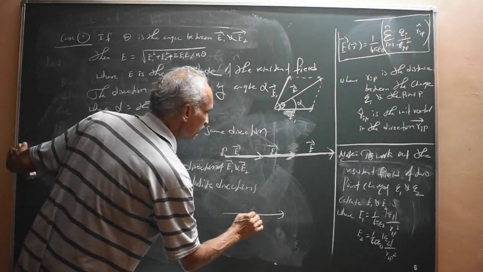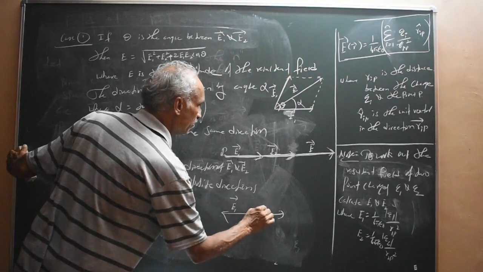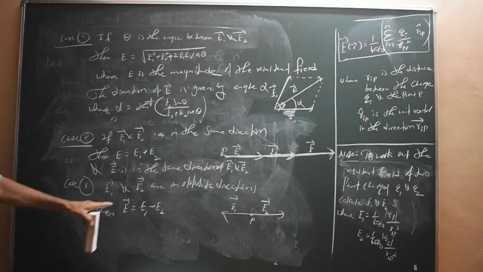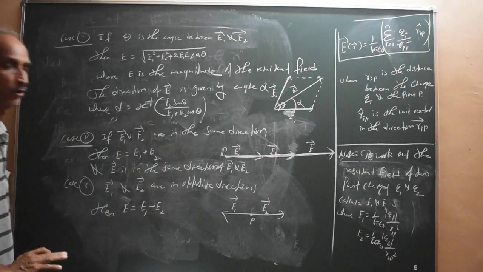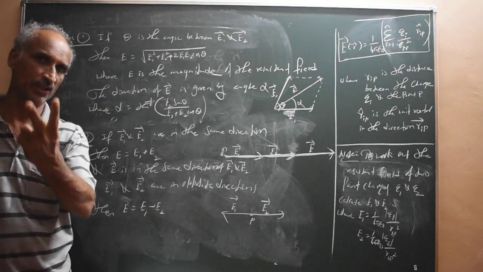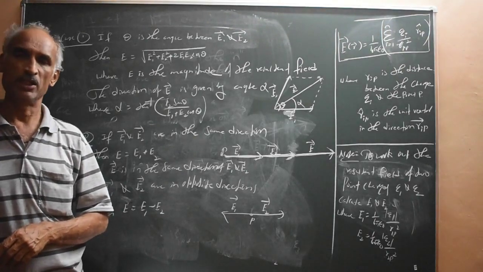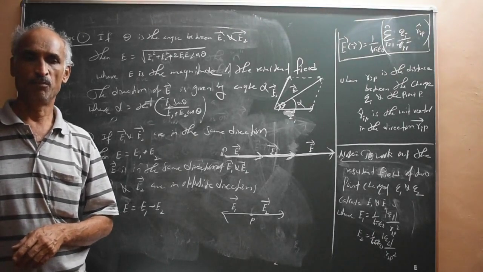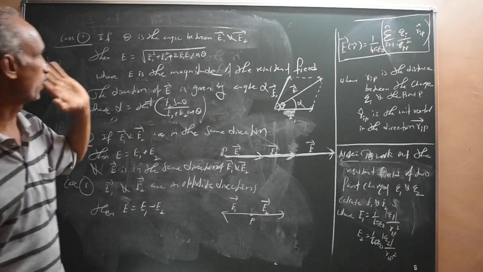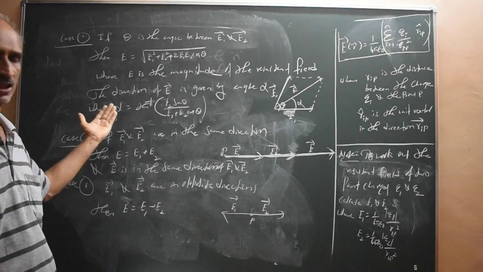Here is the point P. Here it is E1 bar and it is E2 bar. And therefore E is equal to, magnitude. We have to work out magnitude separately and direction separately while adding the two vectors. That is the technique. Even though the formula says R bar is equal to P bar plus Q bar, with vector addition, you have to add the quantity vectorially. While adding vectorially, you have to work out the magnitude separately and the direction of the resultant separately.